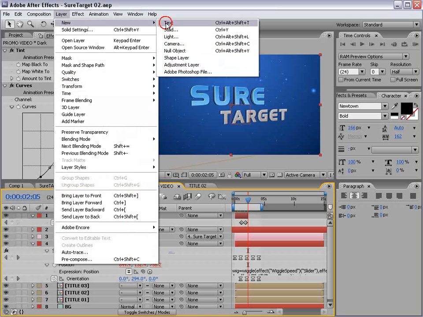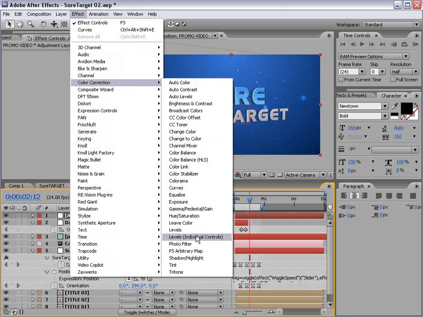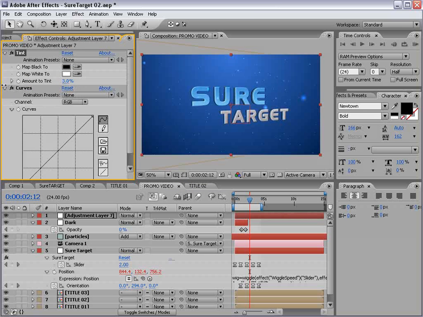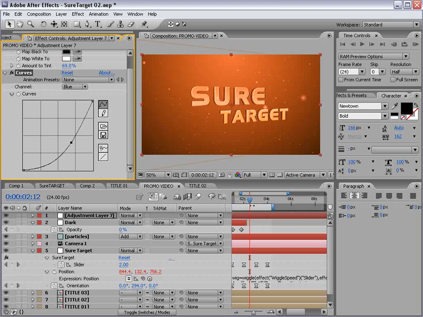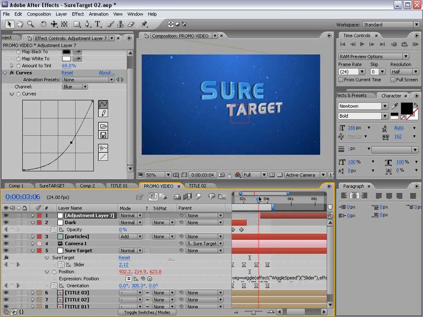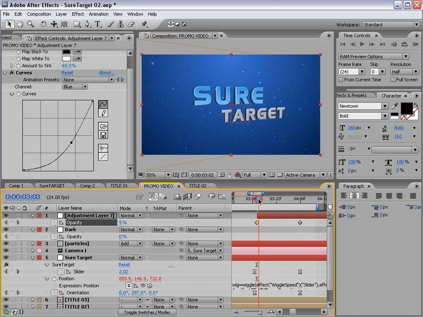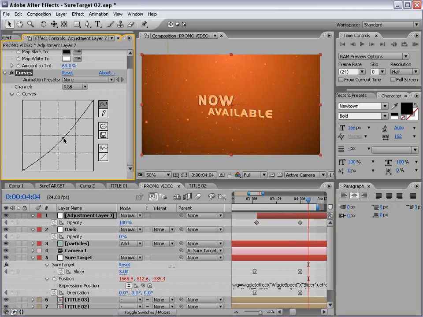And then we can make another adjustment layer, and we'll add a little bit different formula, maybe tint, color correction. And the reason that you tint it is that way you can actually change the colors, because if it's already blue, it's hard to shift the colors using the curves adjustment. So let's go for like a bright, orangish color, really in your face. So we'll make a sure target blue, but then when we go to the next one, let's fade on this adjustment layer as the animation moves over. Now available. And we might darken that just a bit.